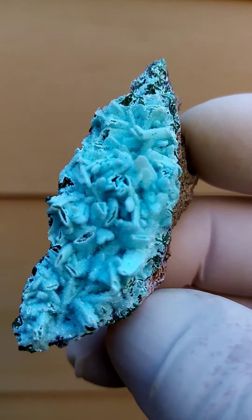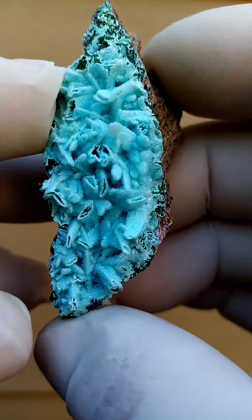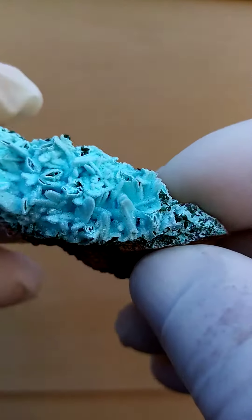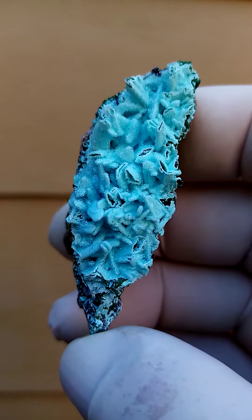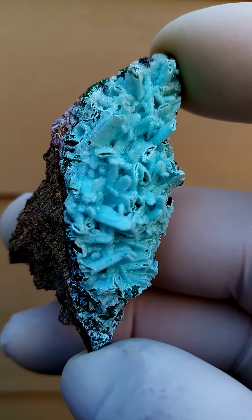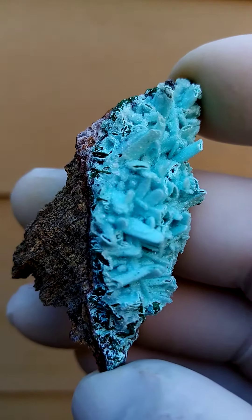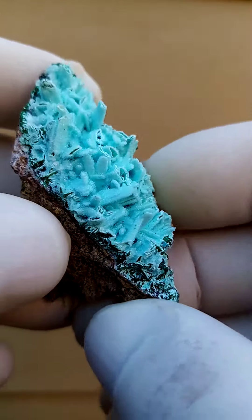The bladed malachite has got a very, very thin crust of chrysocolla over it, and this whole lot has been blanketed by a clear to milky, half-drusy quartz. The very light bluishness to these specimens would of course be caused by the chrysocolla trying to peep through the drusy quartz, and of course the chrysocolla is coating the bladed malachite formation.